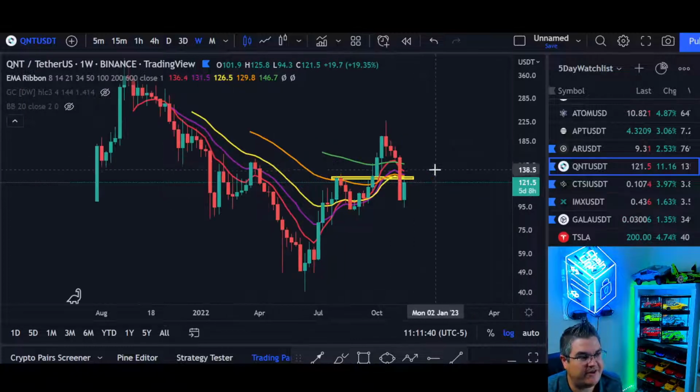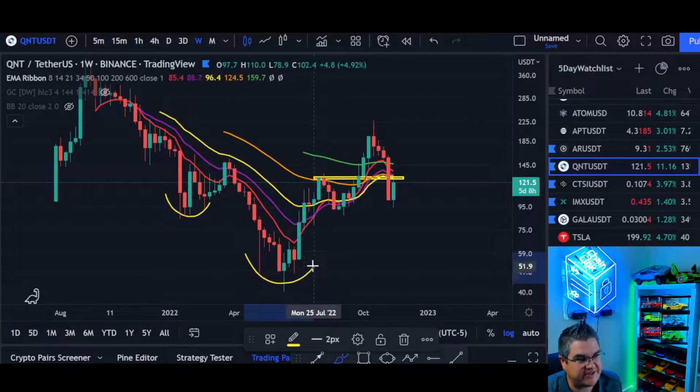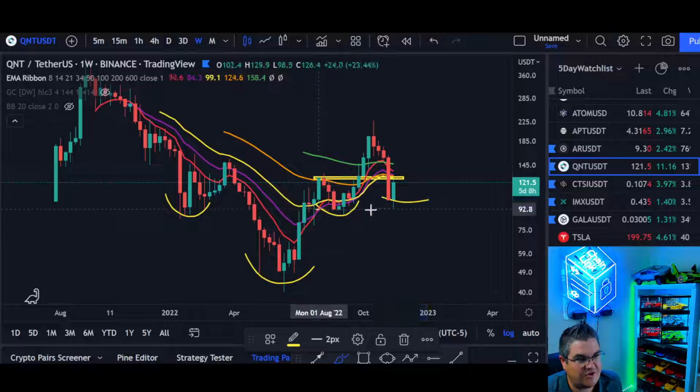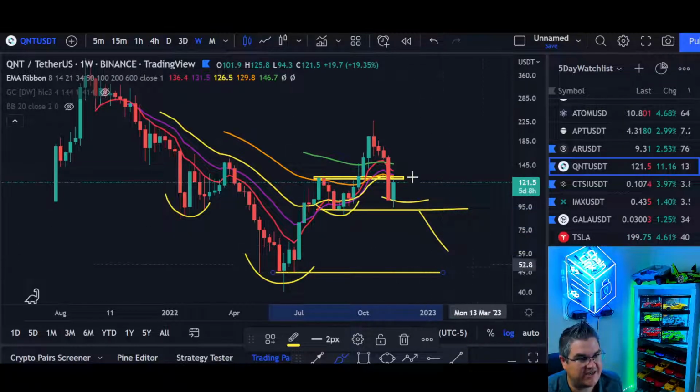Looking good on the bigger chart though for 2022. We're setting up a pretty nice bullish reversal pattern. Kind of a failed breakout here so far, but that's just a consequence of a bear market. But looking at this, I like it. Maybe we can get another shot here. As long as we don't take out this low, I think we're still okay. If we break 90, we're probably going to break down and look at this level again.